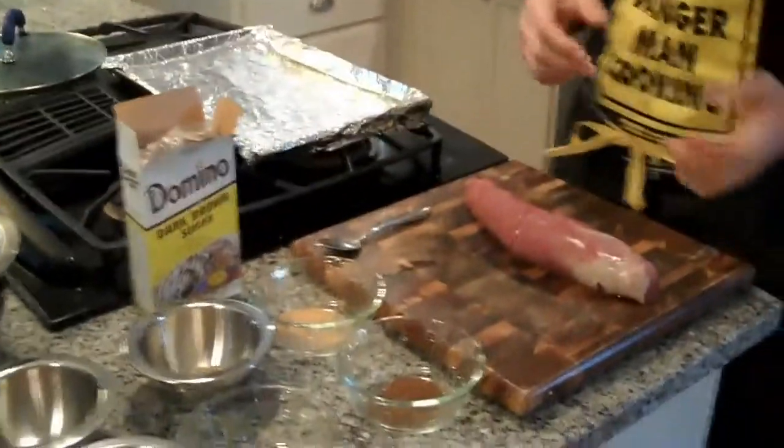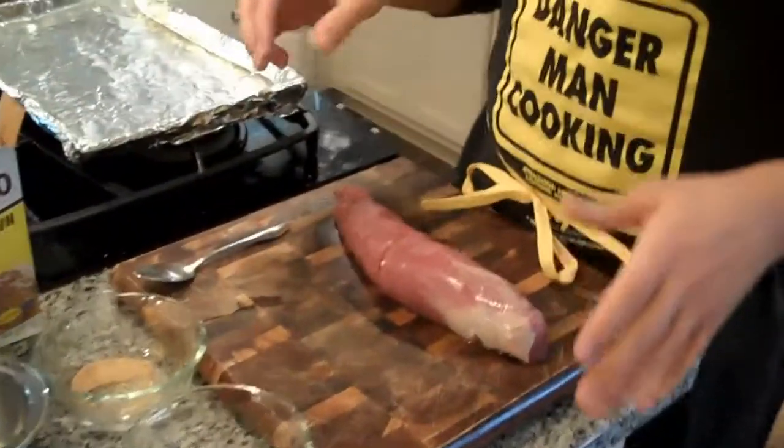Today we're going to be working on a Jamaican barbecued pork tenderloin. This is actually one of the more complicated recipes that I'm going to be doing. Just bear with me on this, and I guarantee you the flavor is going to be worth it. Okay, so the first thing we want to do is start with the first batch of ingredients.